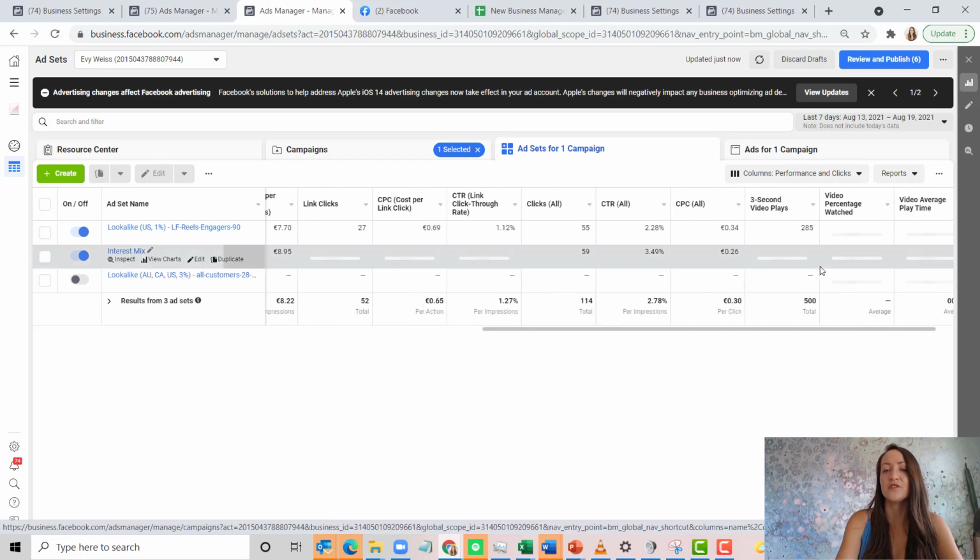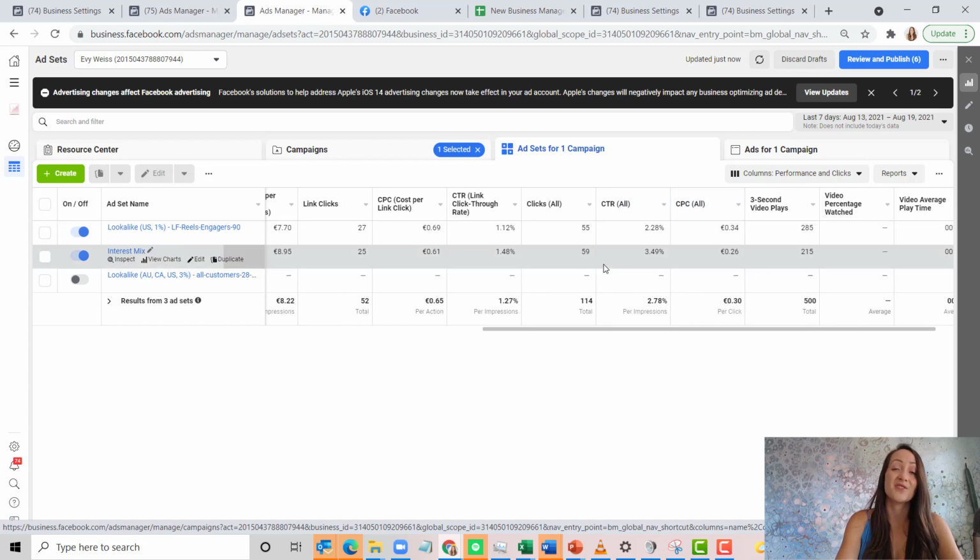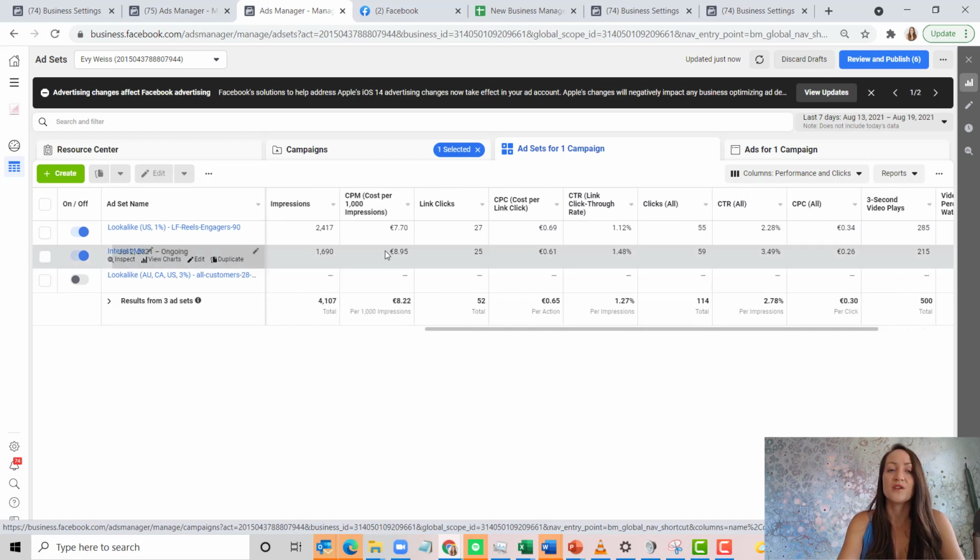So first KPI I like to look at is the CTR. So ideally this is above 4%. In my case this is a little bit low, which means that I should test a new ad visual, a new ad creative.